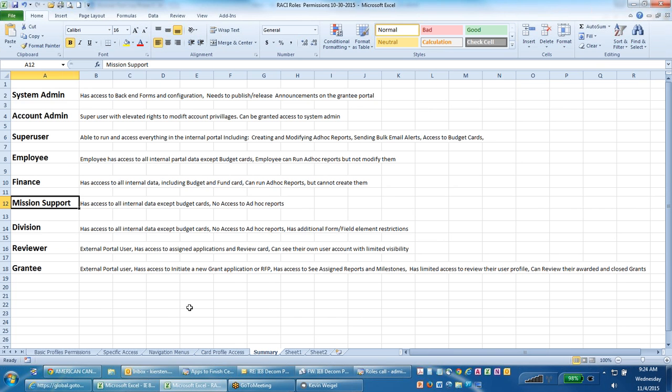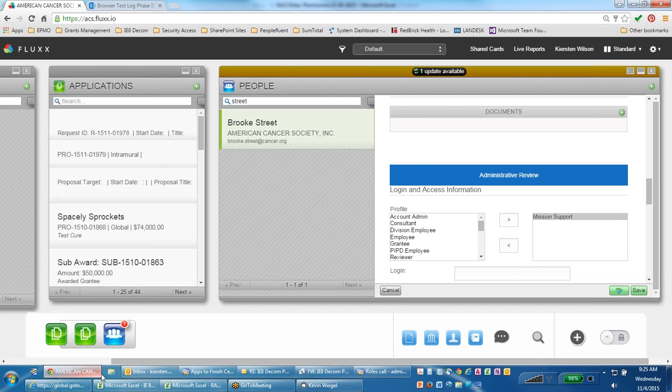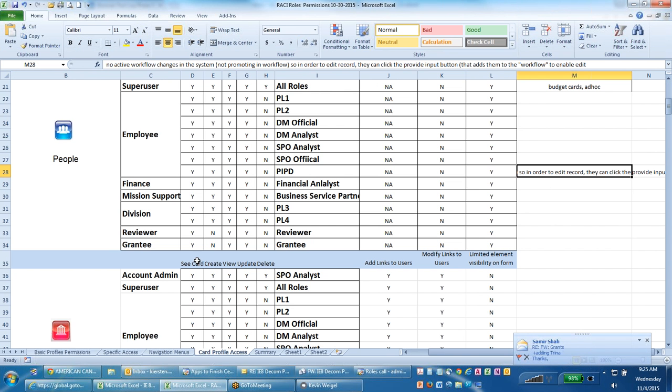Okay, so the only ones that we are using are these right here. So she would fall under mission support. Employee, actually. Employee or mission support? I think we moved the PIPD up to employee, although I have a question about that, along with the PL1 too. But for this purpose, see how you moved it up, PIPD is up to employee.